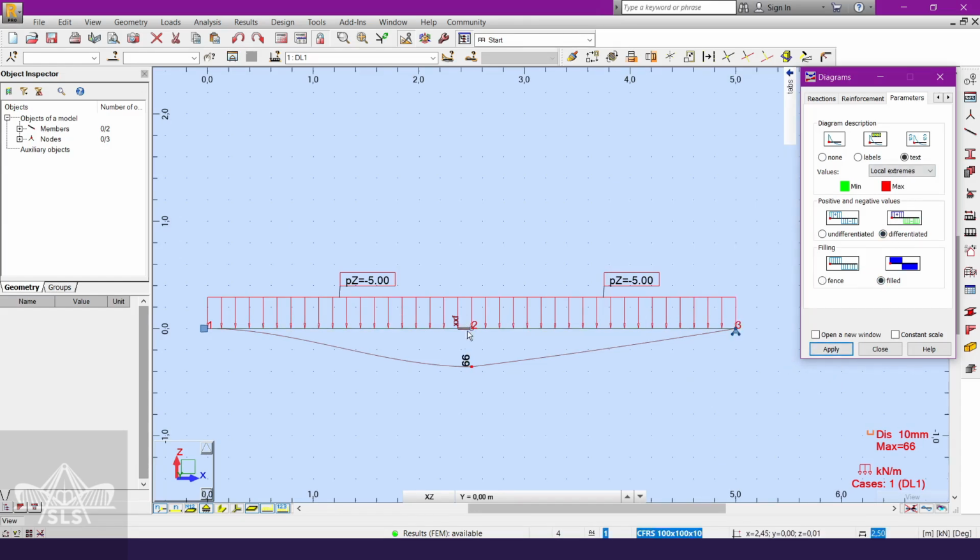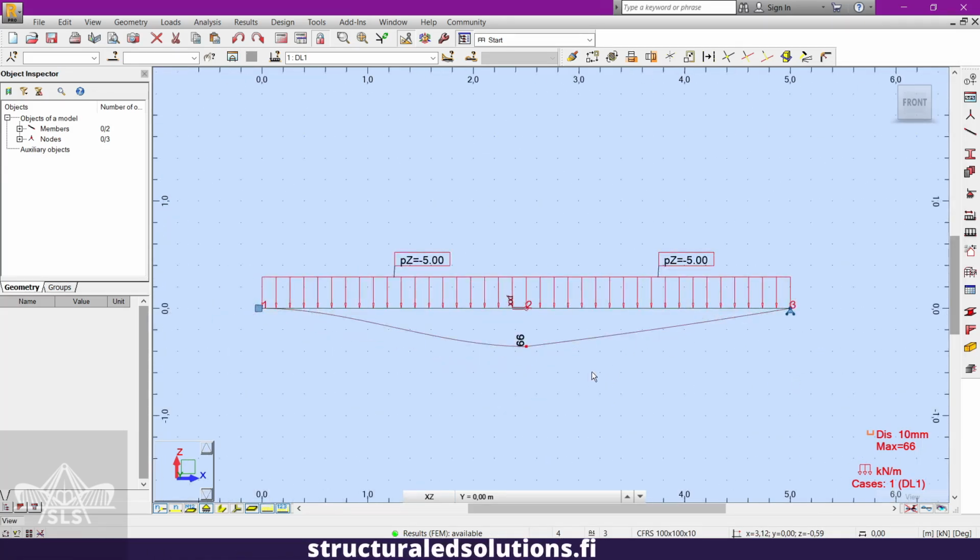We can see that the vertical displacements according to the software is going to be 66, which comes as the same value which we got from our hand calculations, and this shows that the value which we obtain parametrically by hand calculations can be used in the future for this type of beam.